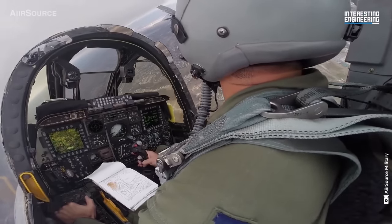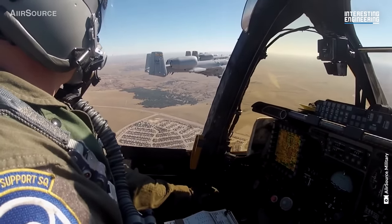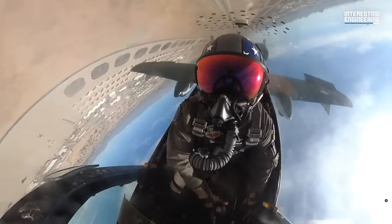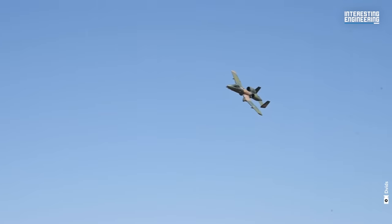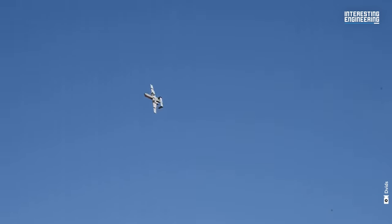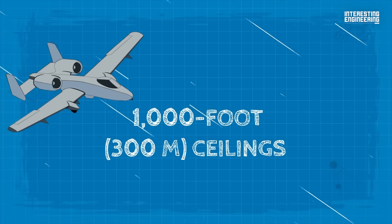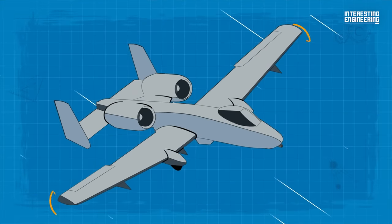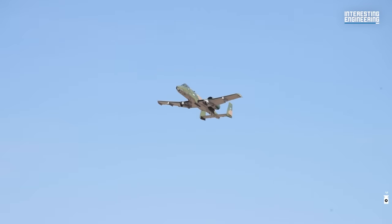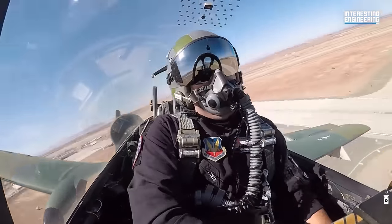With its expansive wing area, high wing aspect ratio, and large ailerons, the A-10 excels at agility at low speeds and altitudes. This wing configuration aids in brief takeoff and landings, enabling it to operate from rudimentary forward airfields close to battle lines. Capable of loitering for extended periods and functioning under 1,000-foot ceilings with 1.5-mile visibility, it predominantly cruises at a measured speed of 300 knots. This pace makes it especially suited for ground attack roles compared to faster fighter bombers, which can find it challenging to target small, slow-moving entities.